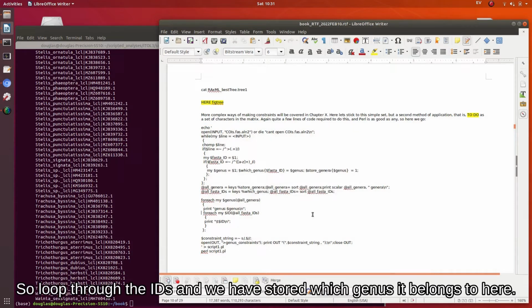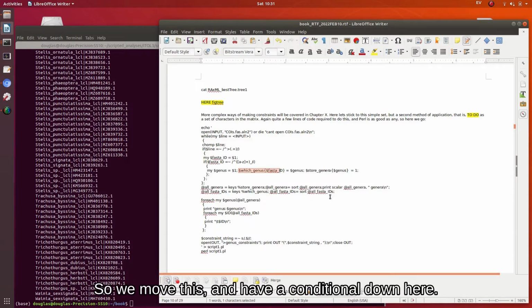Okay, so we're looping through the IDs and we've stored which genus each belongs to here. So we'll have a conditional down here.